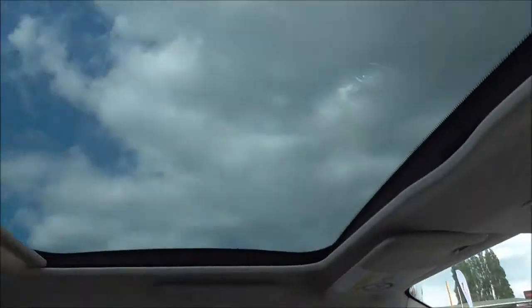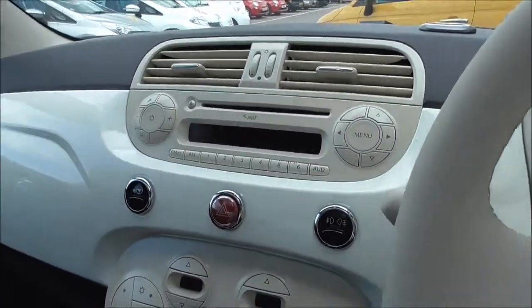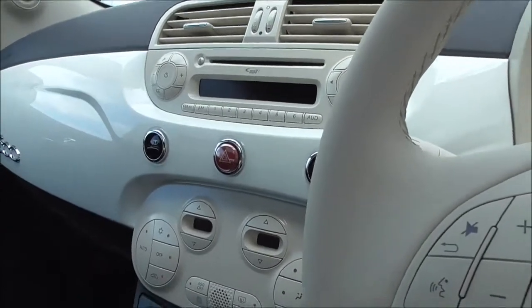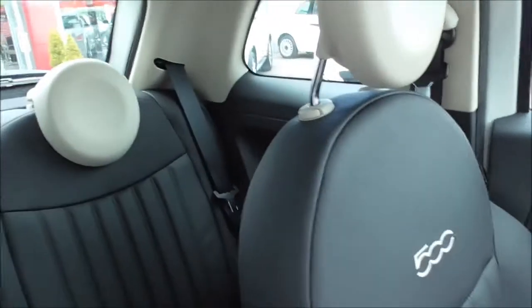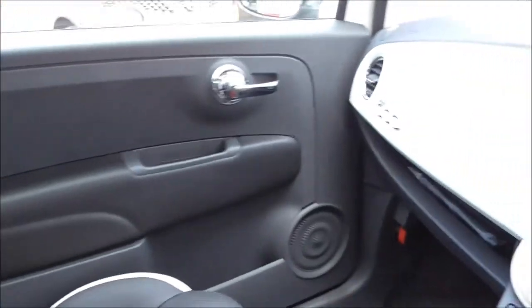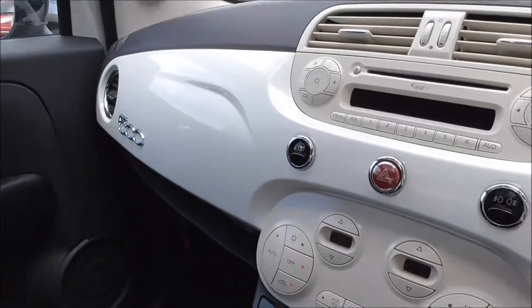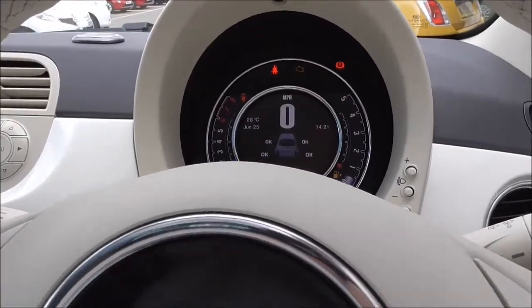Another feature of this vehicle is the small panoramic sunroof, which can also be closed off. All in all, a nice vehicle with lots of features. If you like this car, simply reserve it online to receive an additional £25 discount. If you're looking for finance, pop in and see one of our business managers who will go through all the latest deals. This is a pre-registered car with delivery miles only, and we have great PCP plans for every type of customer.